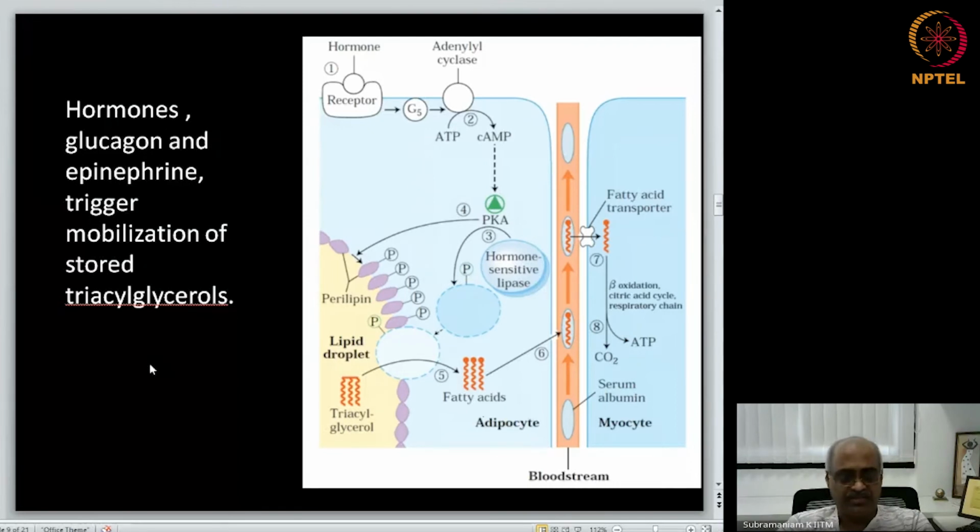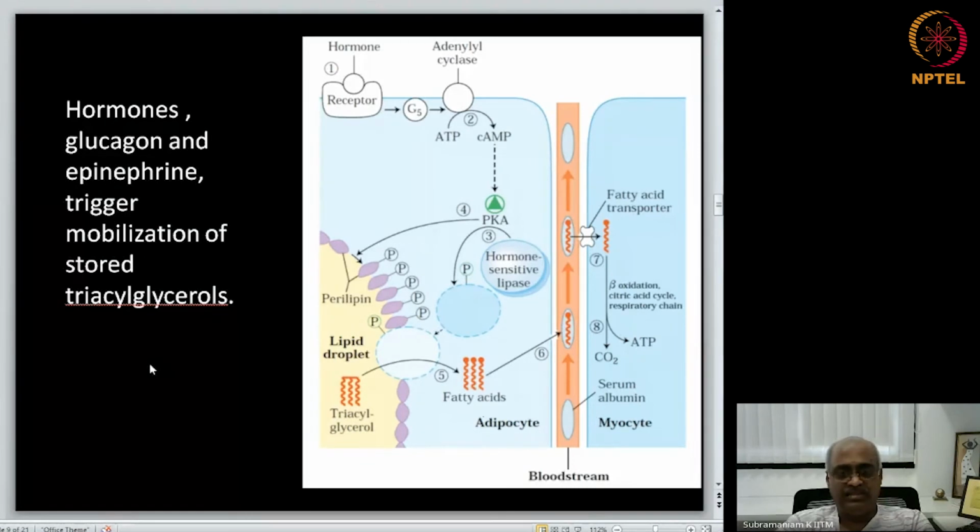mobilize the reserves. First, of course, the glycogen stored in liver will be used up, and that's not a large storage. Like if you start for 24 hours already, that glycogen will be fully gone and you will be dependent on fat mobilization. If you go for a jog, even a very moderate jog, within first 15 minutes your glycogen is gone and then lipid storage gets mobilized.